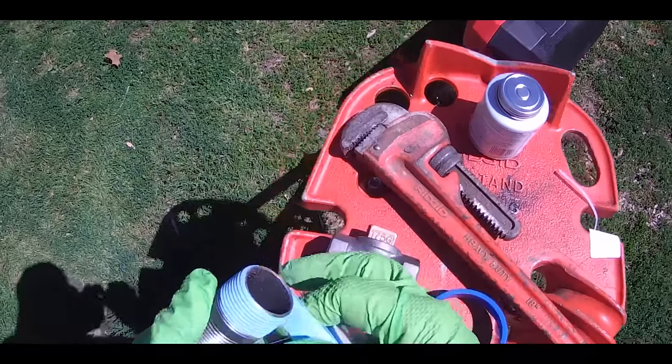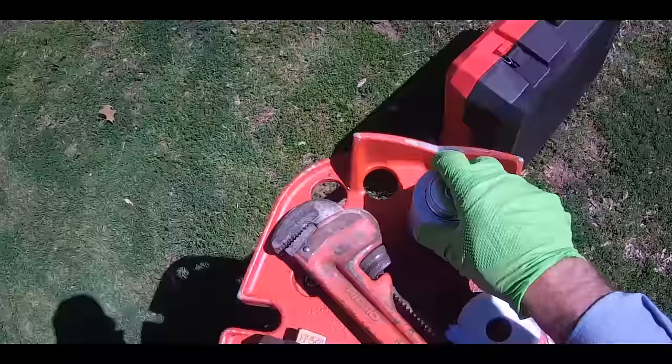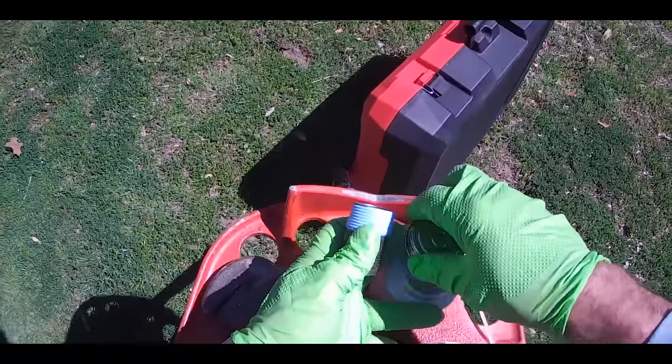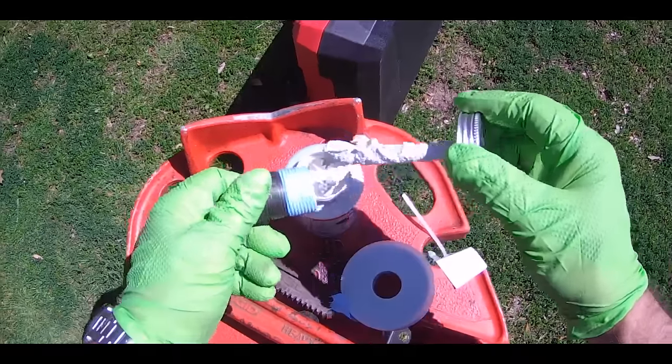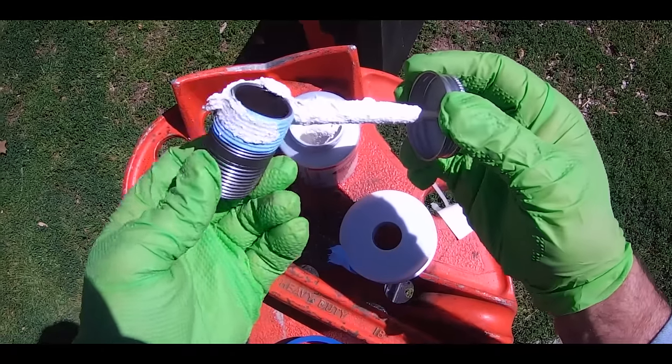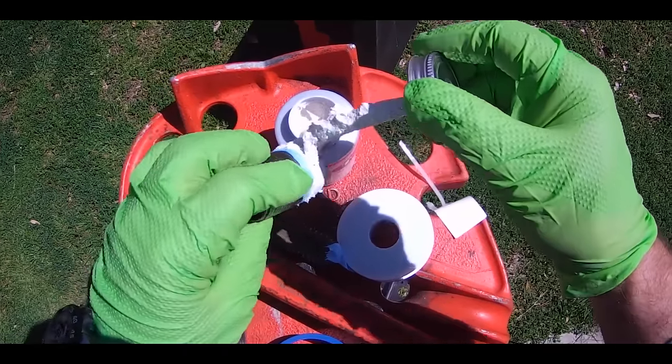So what I'm doing is I'm actually putting all this back together. This was ran into by one of his neighbors a year ago or so, and he wants his pool heater hooked back up for this summer. So I'm the guy that gets to tie it all together.